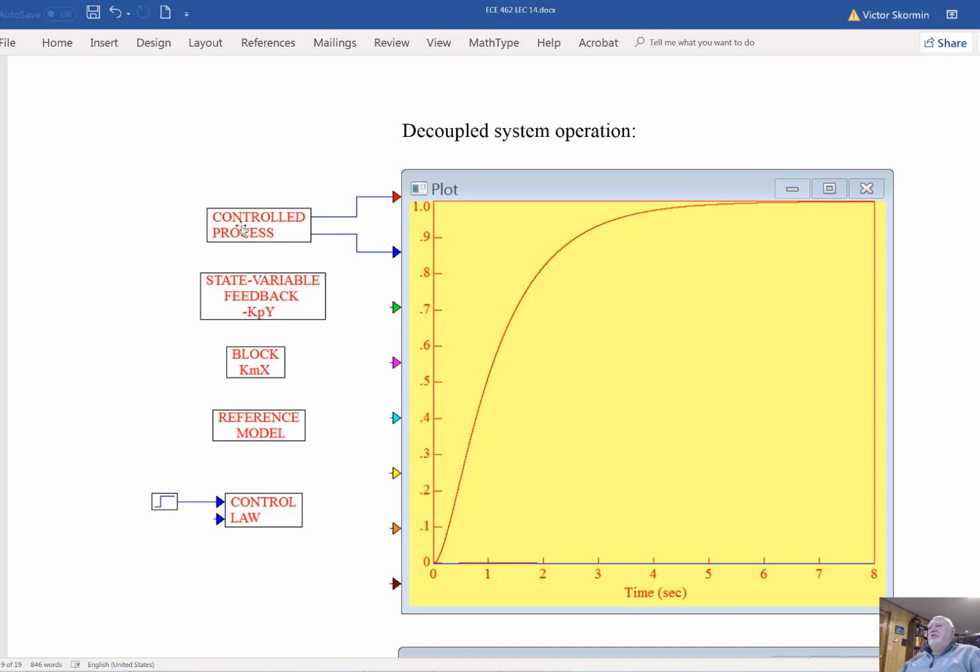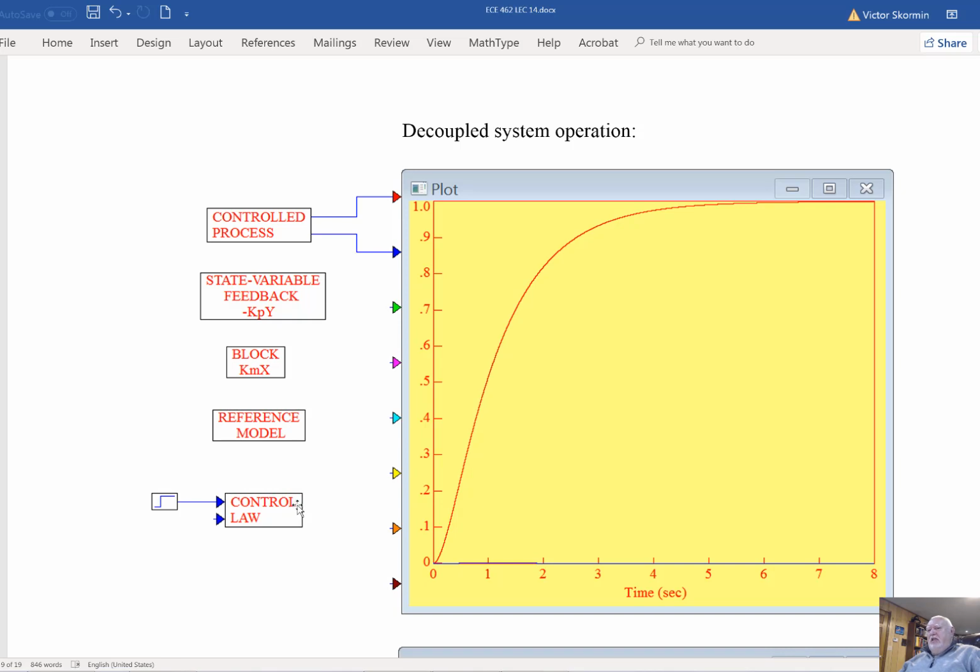You may ask how the state variable feedback contributes to the controlled process, since it looks like they are isolated. They're not, because they communicate through internal variables. So I have to create separately the state variable feedback, minus Kp times y. Then I have to build the block Km times x. And this is the reference model. And this is the control law.